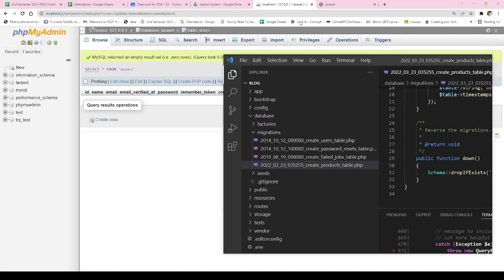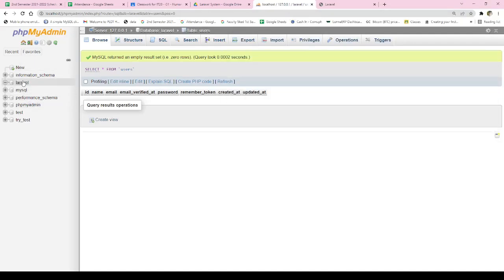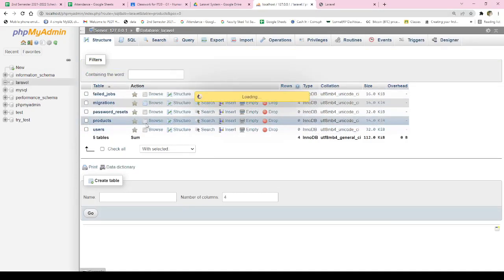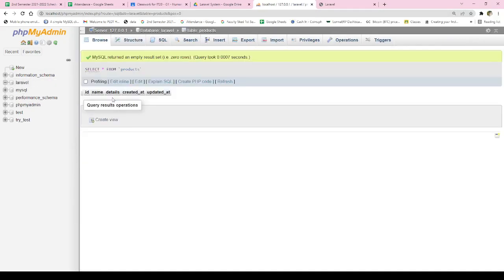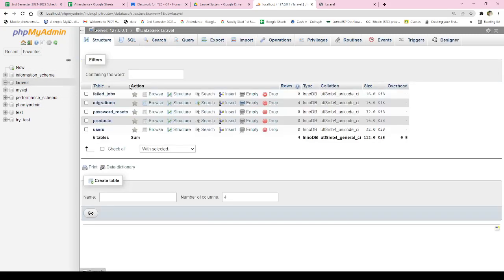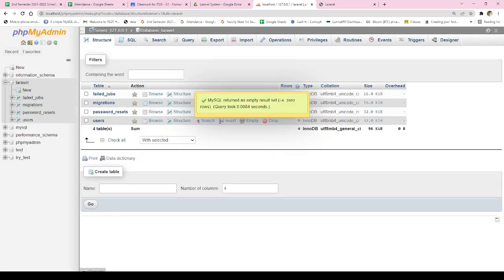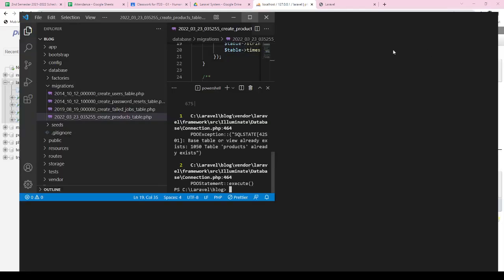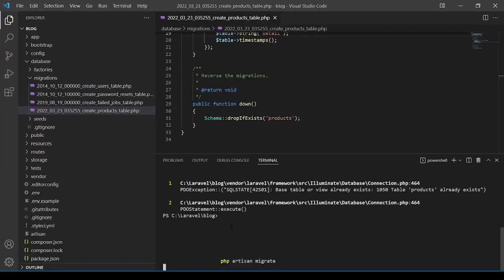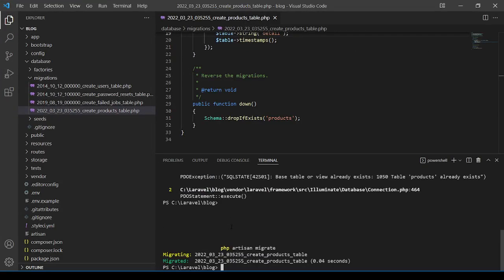Check ko lang yung database natin. Ayan.